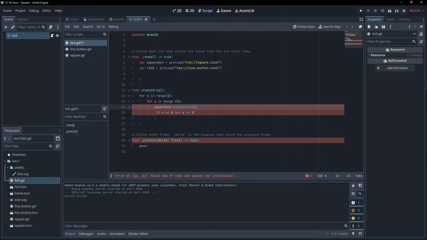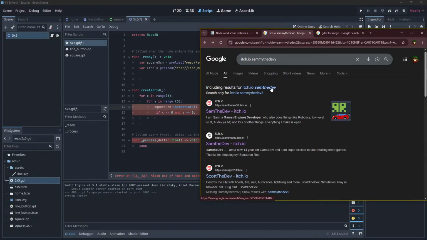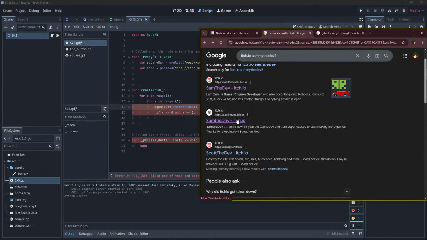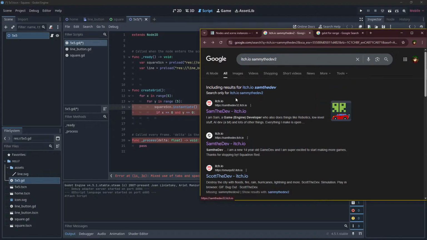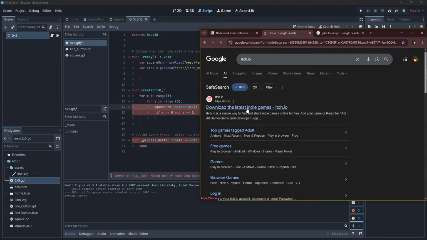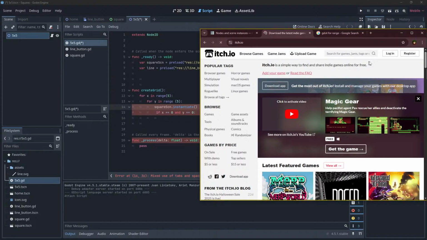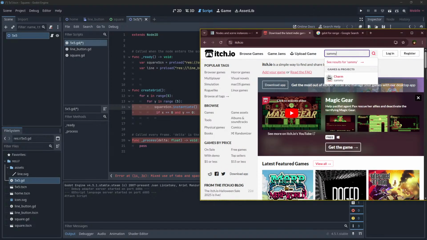Still haven't had an answer about which one it is that you tried to load. If it's the top one here, Sam the Dev 30 or 32, or Sammy the Dev. Let's just go straight to H. What am I doing?